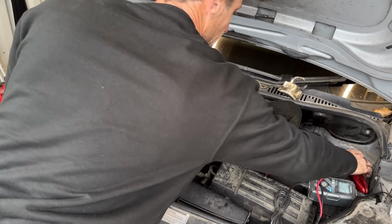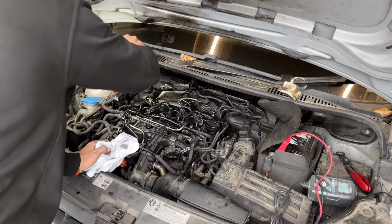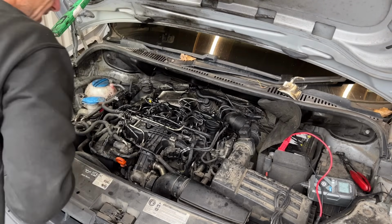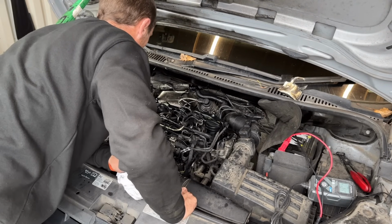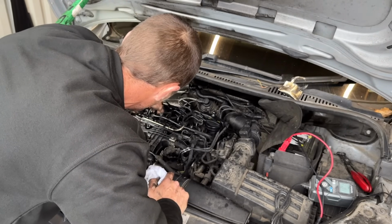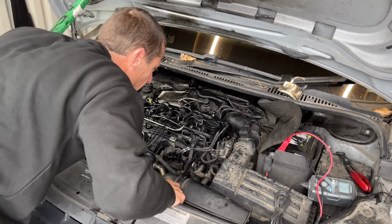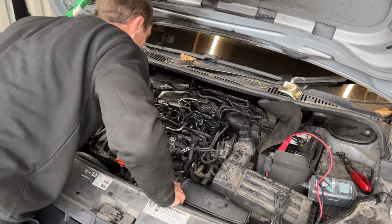Hopefully there's enough juice in the battery, because the battery was flat. And I believe that is because he has got an Android aftermarket stereo without the correct wires. He should have gone to K-Tech Modules to buy one of their built-in CAN bus stereos. I have one in mine, don't you know?